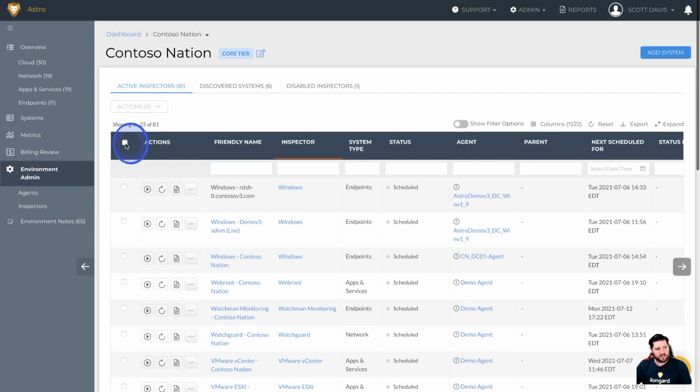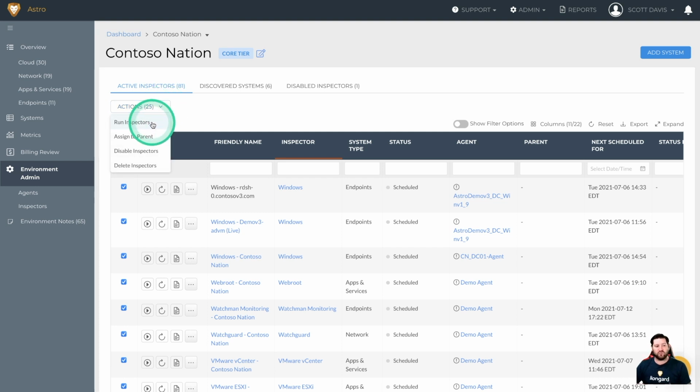What I can do is choose this checkbox here, select all 25 of my active inspectors, and tell it to run all of the inspectors. That's going to trigger the schedule so that each one of these inspectors will begin the process of running. You want to give it probably 5 to 10 minutes, depending on the number of inspectors that you want to run, and you should then have a current data print for each one of these inspectors.